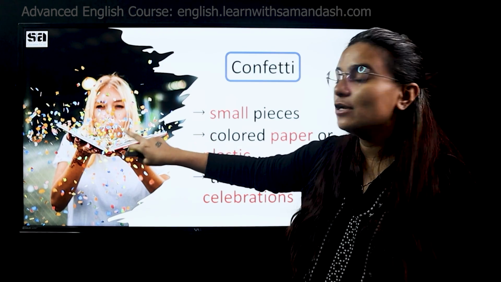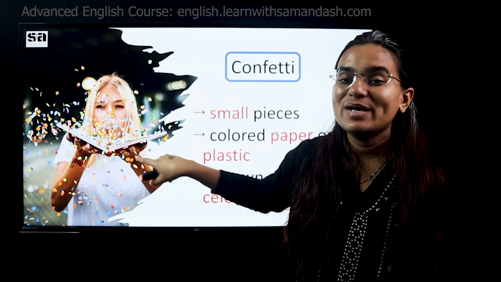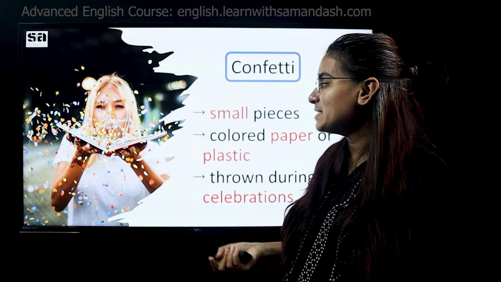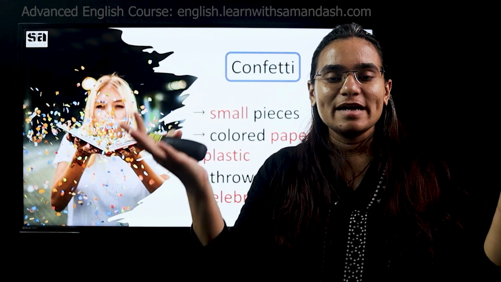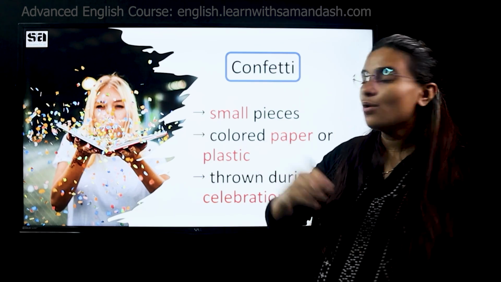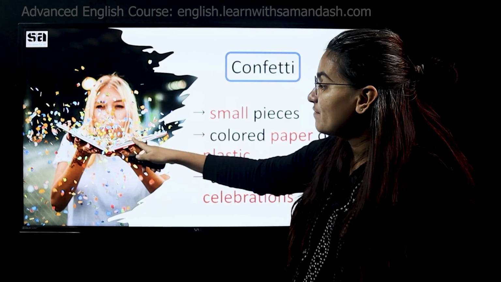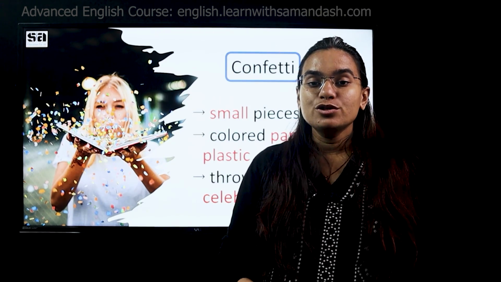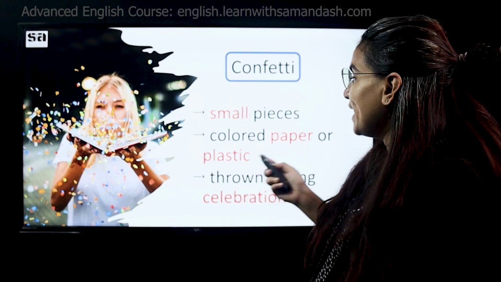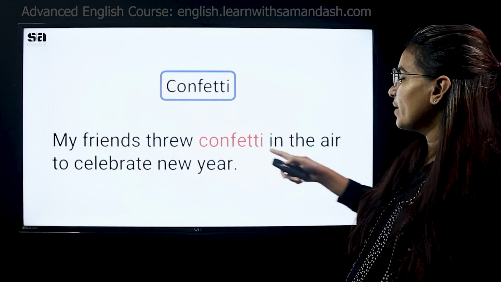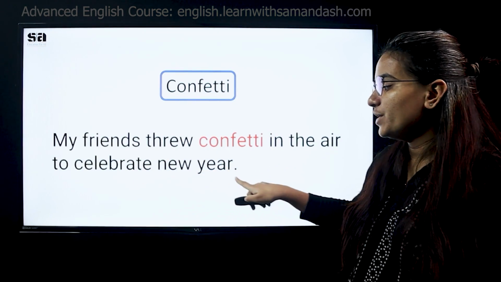This is how confetti looks like. This girl is really happy about something. So she decided, let me blow all the confetti into the air. Let me throw all the confetti in the air. Confetti is another word which you can use during decorations. Example is, my friend threw confetti in the air to celebrate New Year.